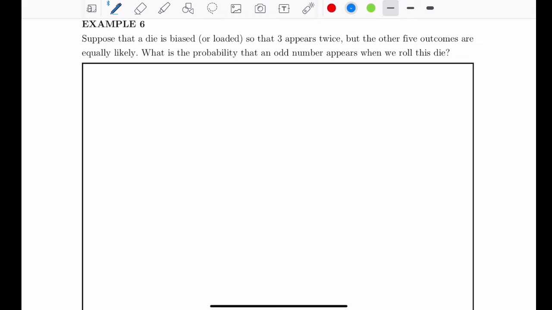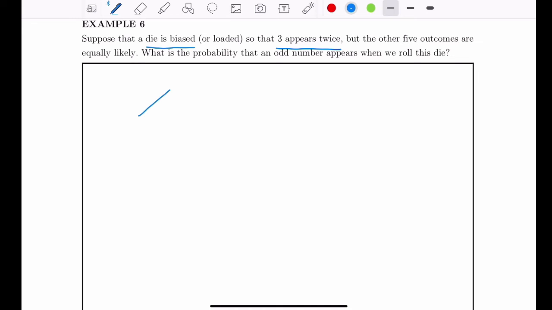Okay, biasa kita jumpa unbiased die. So, bila unbiased die bermaksud probability untuk dapat setiap number tu 1, 2, 3, 4, 5, 6 adalah sama. 1/6, 1/6, 1/6 and so on. Bila kita jumpa case di mana a die is biased, bermaksud die tu, dadu kita tu dia dibina so that berat kepada certain number. Macam case ni, die is biased so that 3 appears twice. Bermaksud bila kita baling, kemungkinan untuk nombor 3 terkeluar lebih banyak.